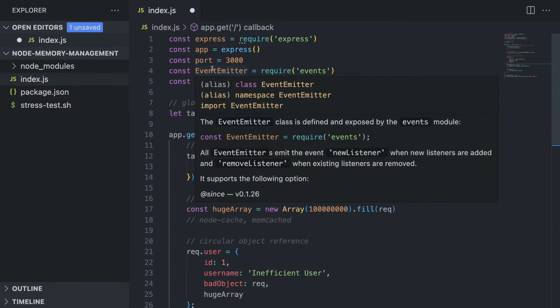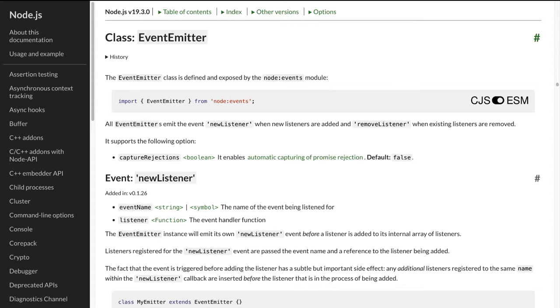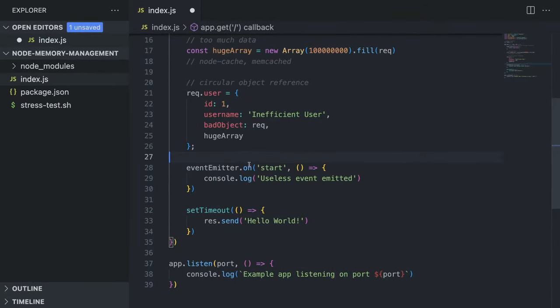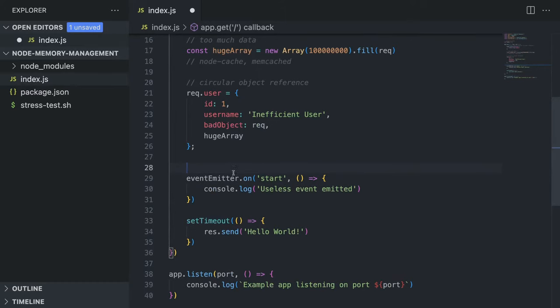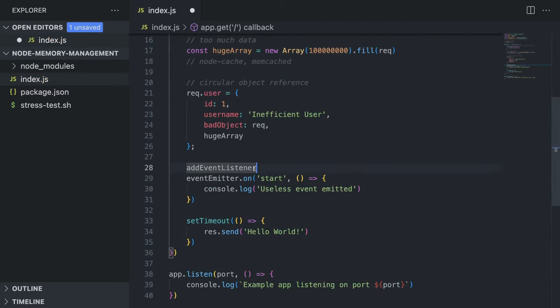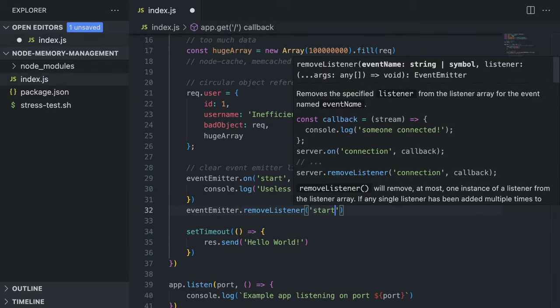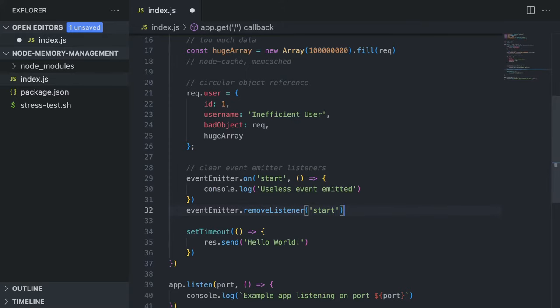Okay, another one that we might deal with is event emitters within Node.js. Yes, Node.js has event emitters, if you didn't know, and you can pass data around your application using them. You can call your event emitter the way you want, but in our case, I just called it eventEmitter. They're quite similar in how they work to adding event listeners, like you have with DOM nodes, but event emitters have different event names. Like this one has a start. As soon as the start event fires, we're going to console log useless event emitter. And what you need to do, just like with event listeners on the front end, is simply to remove them. So you're going to call removeListener, and you're going to pass the name of the event that you want to remove. If you don't remove them, they also get stuck in memory, okay?